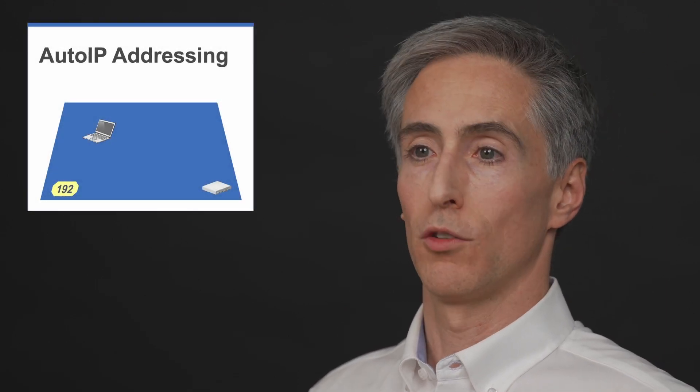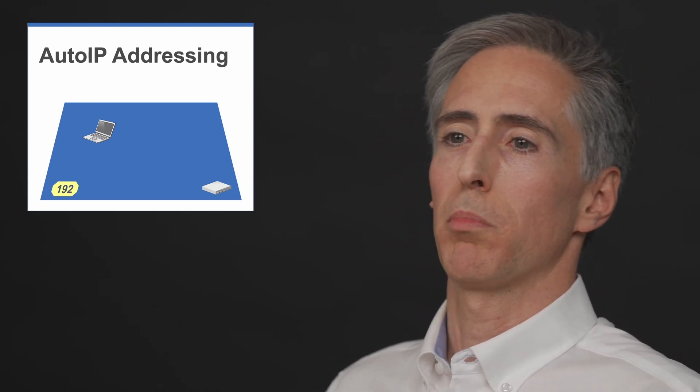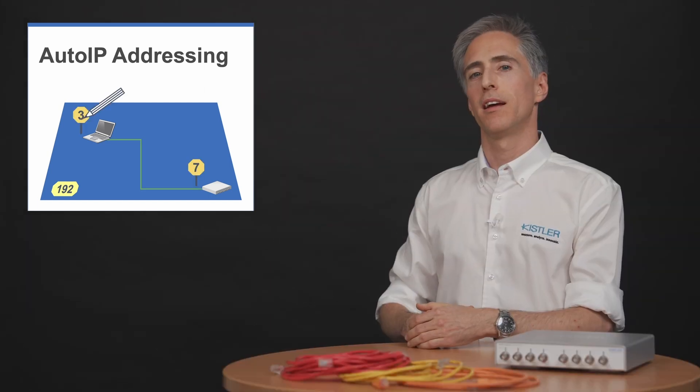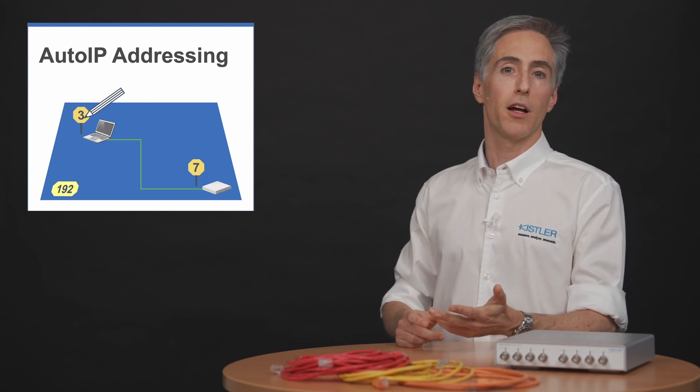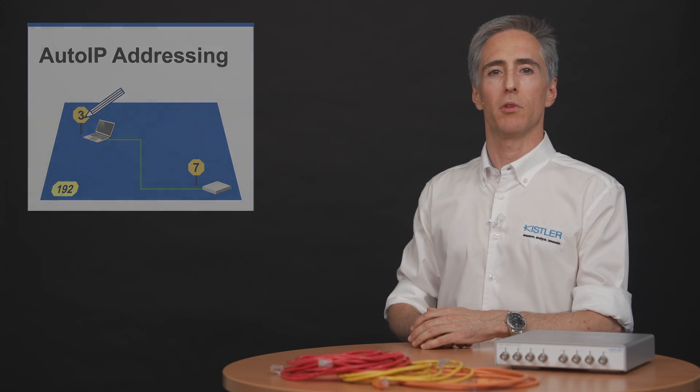Auto IP is like if you drive to a town but there's just no one around who could give you a hotel room. You then decide to go to a camping site and just place your tent there and tell your friends that you stay there. In the network context, if there is no DHCP server available after around one minute, the device just picks an IP address.